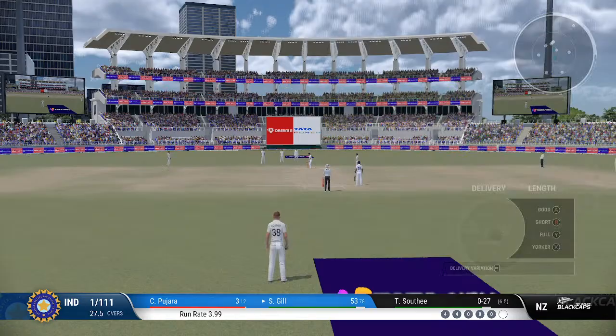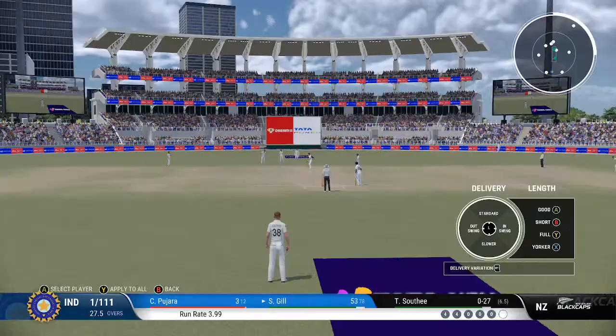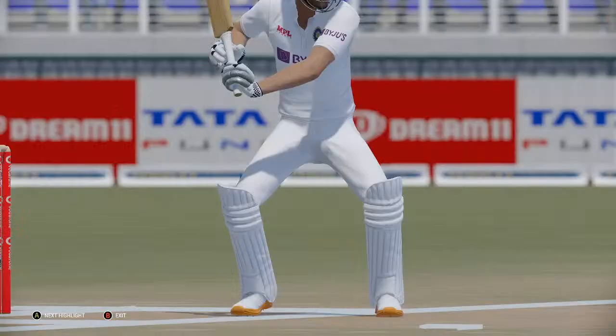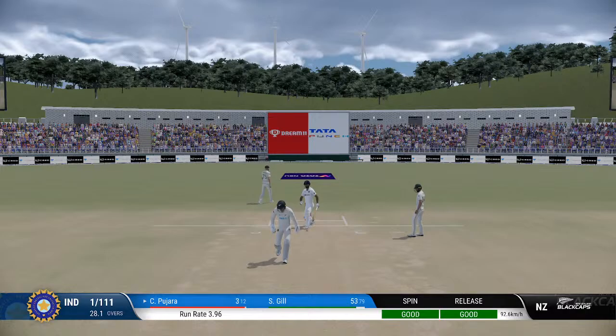Well, there you go. That's an achievement and a half. I don't really know what to go from here. Yeah, okay. I like it. I like this field. Here we are. Come on, Timmy. Ooh, that hits the pad. Good. 1 for 111. We need something to go our way here, because not a lot's happening right now. Here we are. Come on, Bracewell. None for 10 after 4 overs. Beautiful. That's the perfect length.